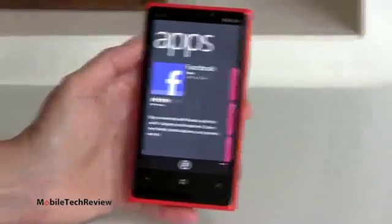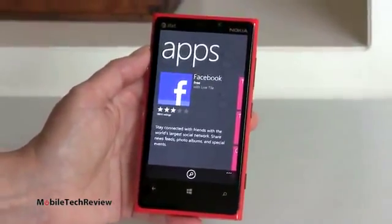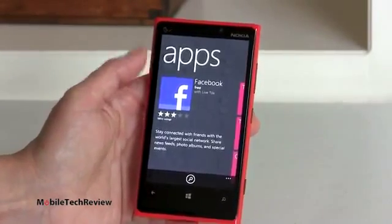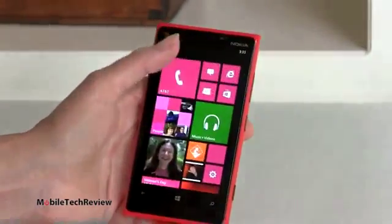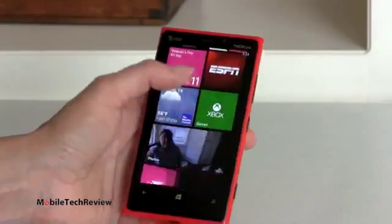There's certainly enough here to keep you busy, but some of your favorite apps might not be there. I would suggest you take a look at Microsoft's website and see if you can do some research if you have some absolute killer apps you have to have. One place where the phone does do well is with gaming, thanks to their whole Xbox initiative.